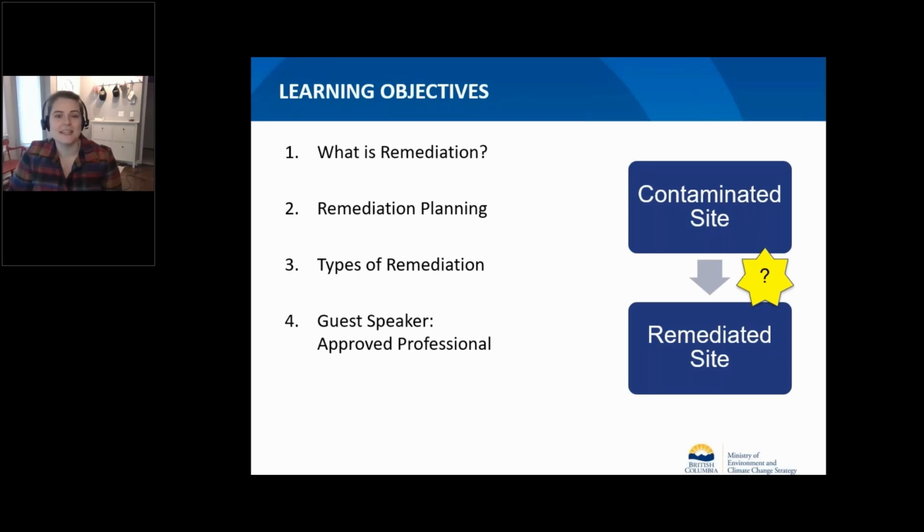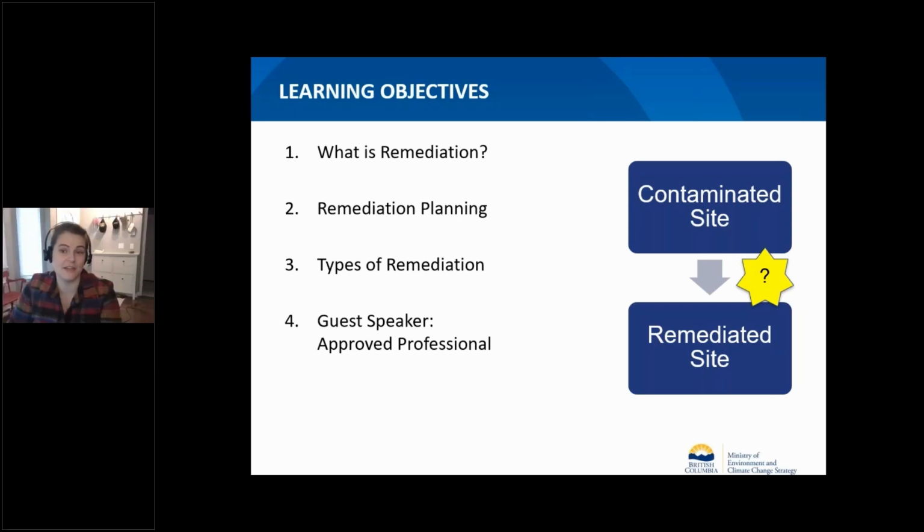From presentation 3 last week, you learned what a contaminated site is. In this presentation, you'll learn how to make it so that your contaminated site is considered remediated under the Contaminated Sites Regulation. Specifically, you'll learn how remediation is defined in the BC Contaminated Sites Legislative Framework, how to conduct remediation planning, and what types of remediation options are commonly used in British Columbia.